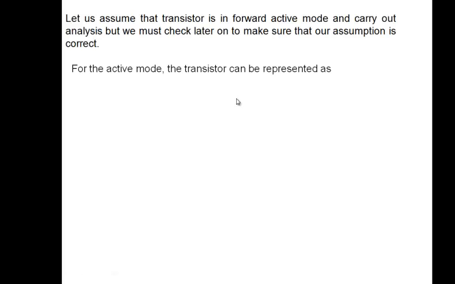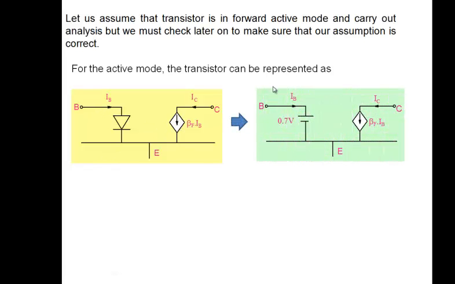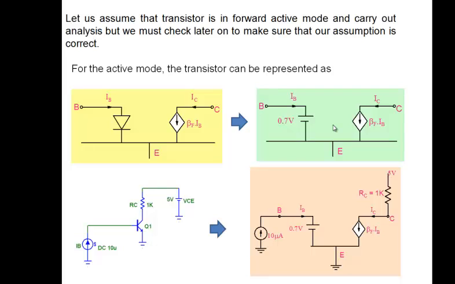So let's apply it here. For active mode, remember, the accurate transistor model is this, but we are going to substitute a simplified model here. So what I'm going to do is, this was my circuit. I will take my transistor out, and instead of the transistor, substitute this model here. Keep in mind where the base is, where the emitter is, where the collector is. Take the transistor out and substitute the model here. Okay, so we get this model. Now, of course, it's a simplified model. You have a battery here, you have a current source, you can easily calculate.